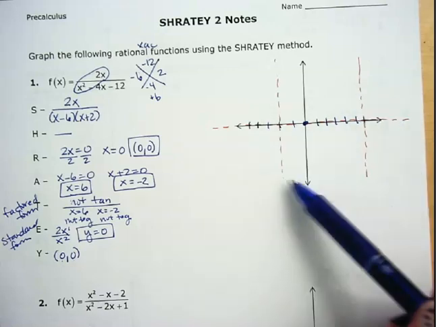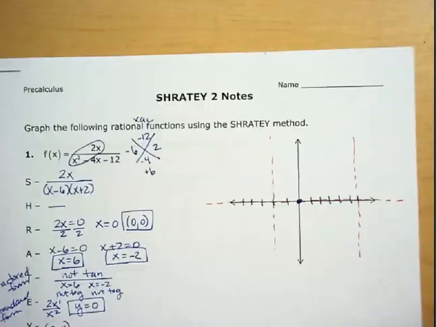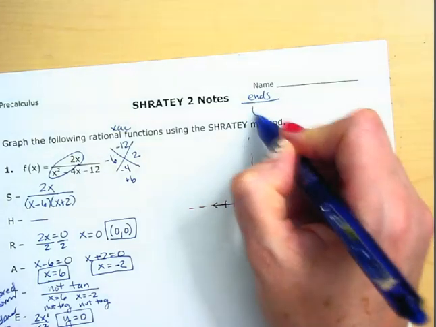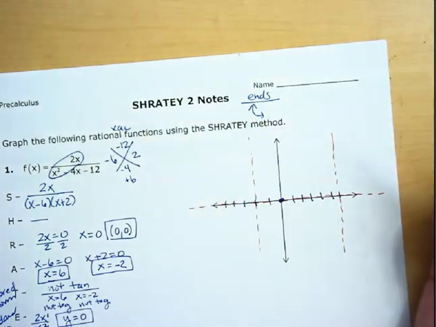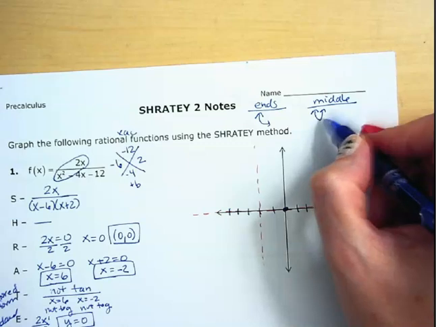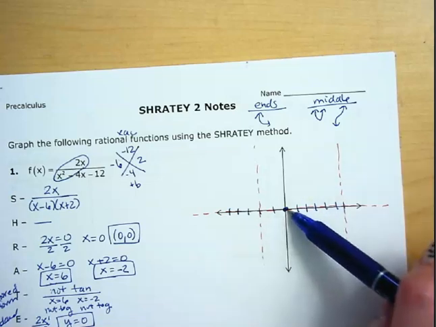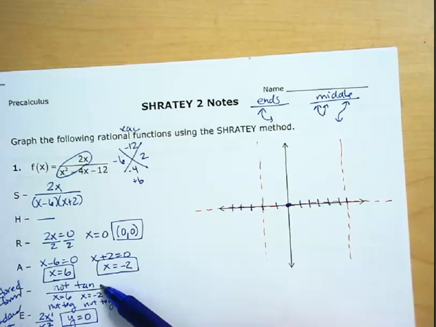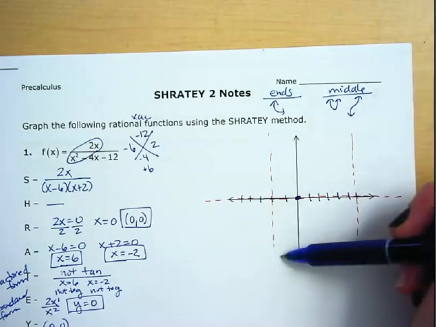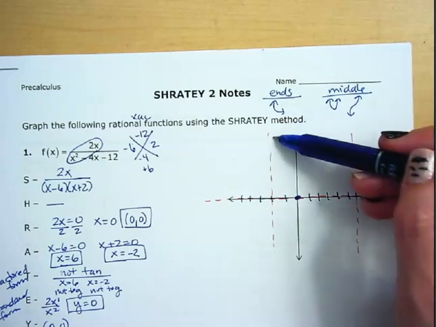So now we look at our graph and we ask ourselves, do I have enough information to get started? And the answer is no. I only have this one root. We talked about in the last lesson how the ends are always going to be some version of this L-shaped curve. And if you have a middle piece, as we do on this problem, it's some version of an x squared shape or some version of an x cubed. So I have this 1 point here. I happen to know from my t-step that it's not tangent. So I know that it's not a bounce here. So I know it's going to be an x cubed shape. I just don't know if it's going to be going through like this or if it's going to be going through like this.